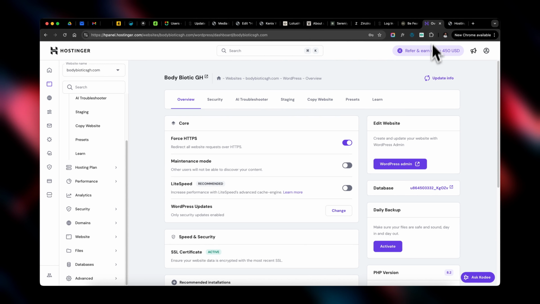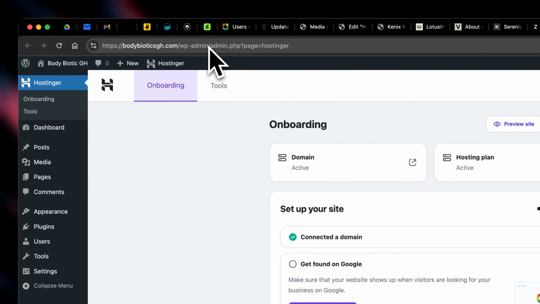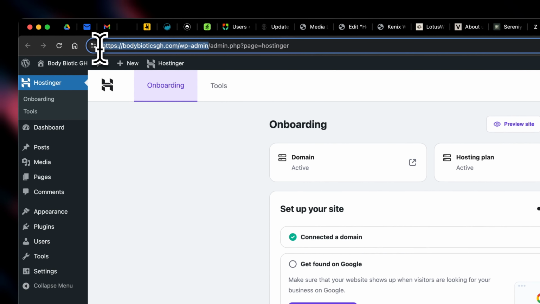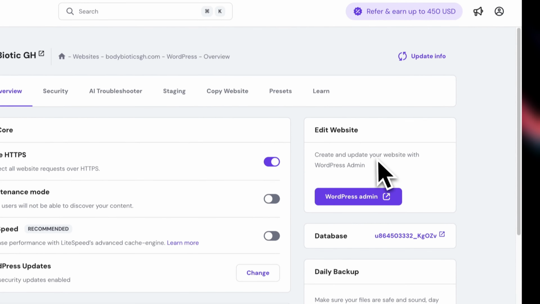Now, the login detail is the username and password which we just created, but the link to access the WordPress dashboard is different from the link for the hosting, right? So when you get in here to copy the link for the WordPress, you see it is this one above here. You copy this one, and this is the one you send to the client. This is the link to login, and then you send them the username, and then you send them the password.